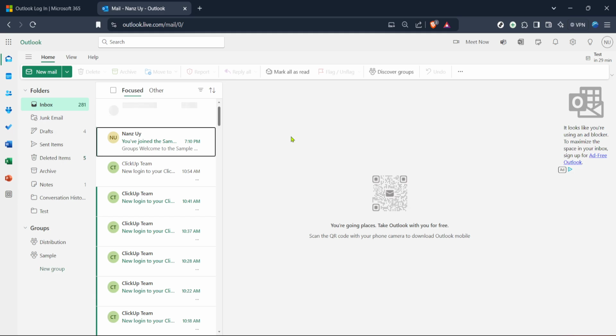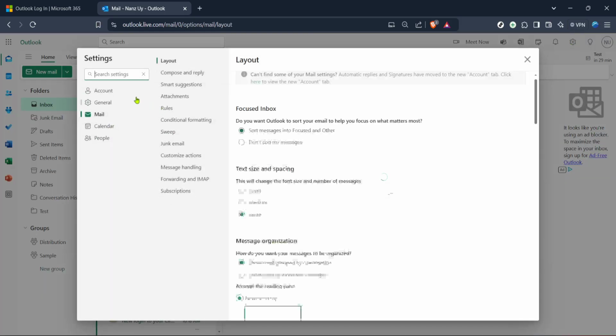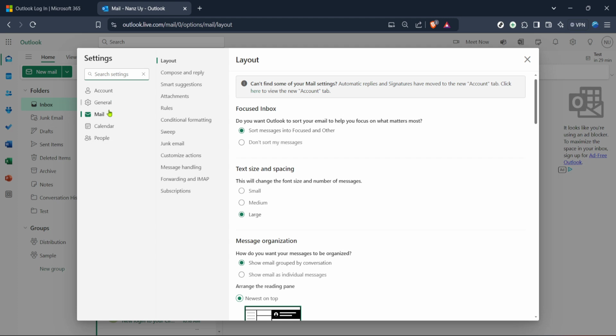Take a moment to look around if you're not familiar with the interface. But our goal today is to teach you how to sort by conversation, so move your focus over to the settings area. Look for the mail section on the left sidebar where you can manage your emails. Next, locate the View Settings option, which allows you to customize how your inbox appears and operates. Click on it to open additional settings.